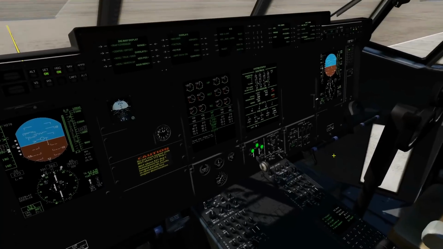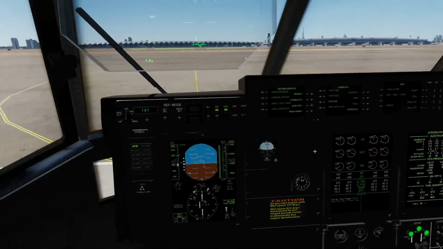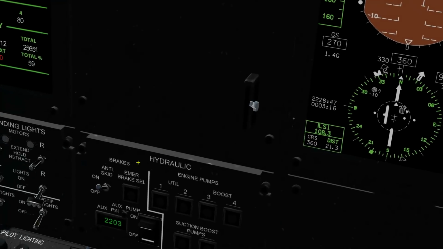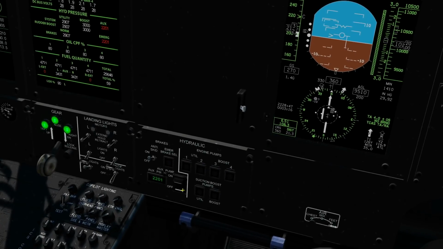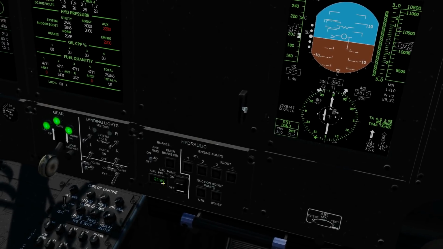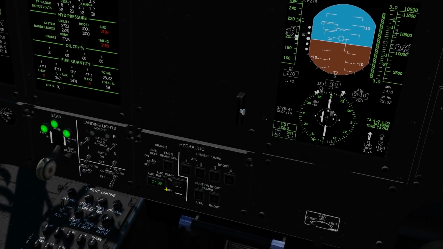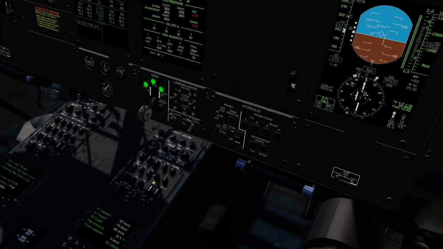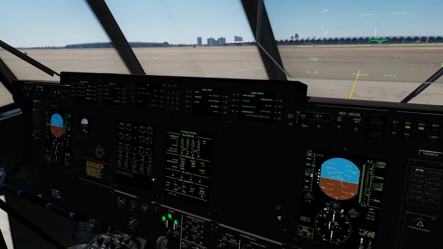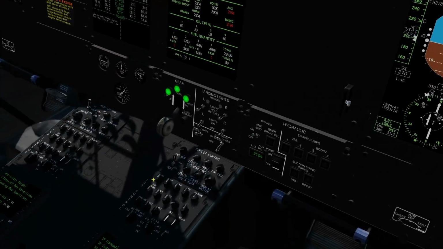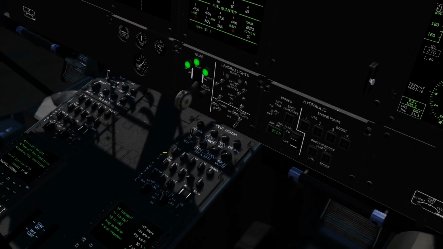And then more or less, no, not replicated. We've got a whole bunch of different stuff over here. Hydraulics, which do work. And I'm not going to press that because I will destroy it. There's that PSI again for that pump that we were messing around with earlier. Is the real Herc this simple, or is it just not many buttons have been put in? Because there's hardly any buttons here.